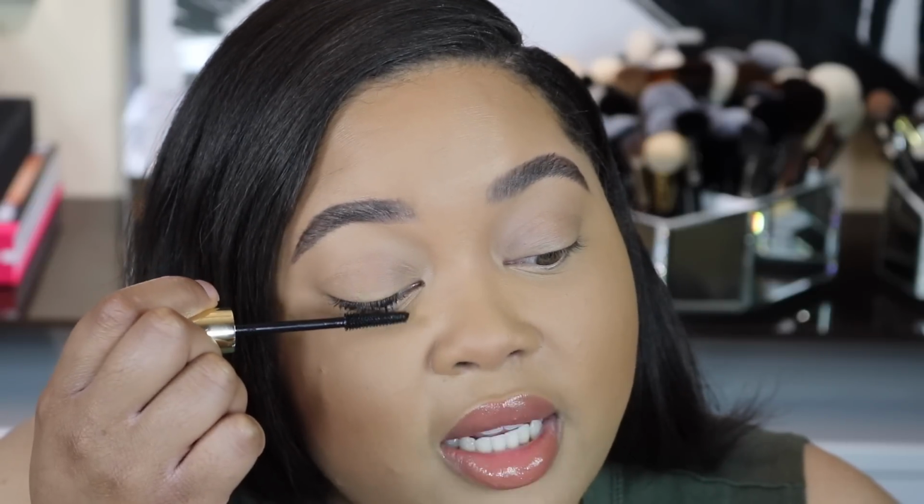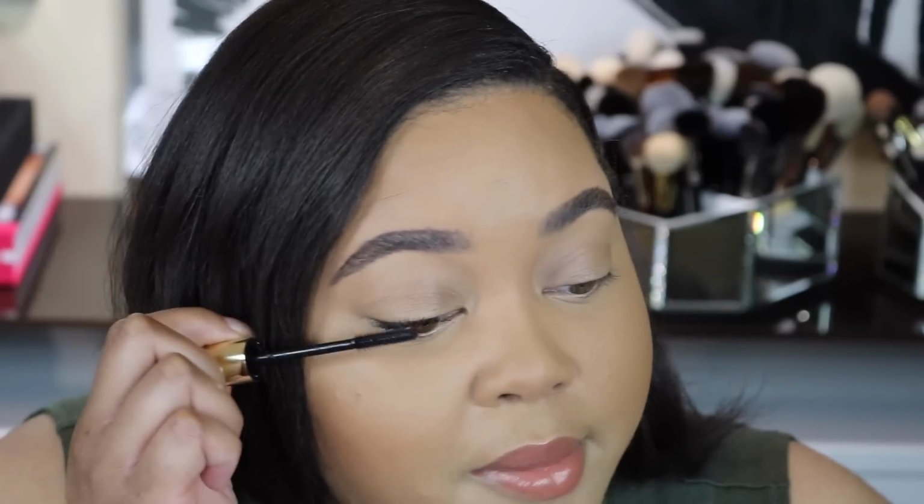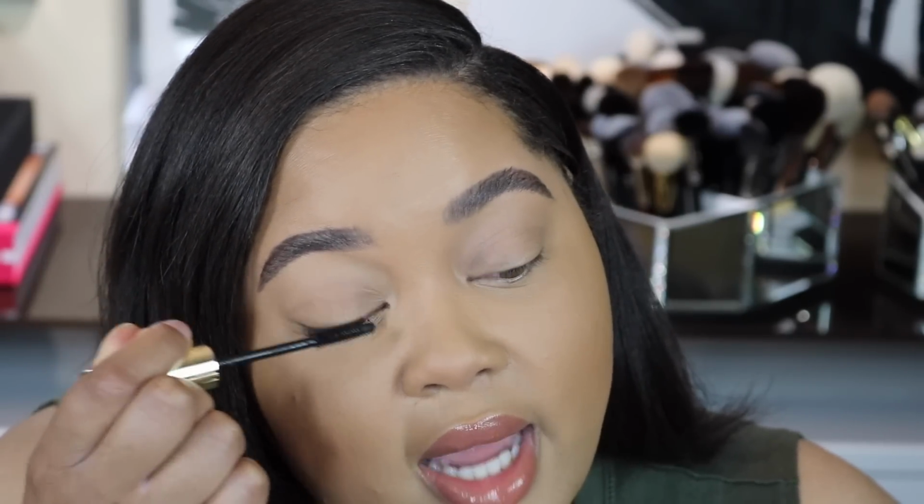This mascara promises to give the look of false lash extensions, okay? And I don't have really long eyelashes, but your girl has a little bit of something. So I want to see how far we can go with this, and I'm taking it on the back and on the top of my lashes just to further extend them and make them look as long as possible. I have not dipped back into the actual product yet, so keep that in mind. I'm just working on whatever is already on the wand from that first dip.